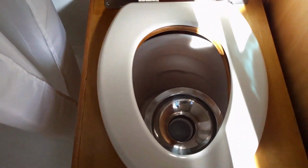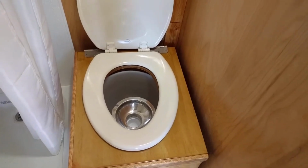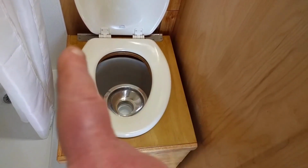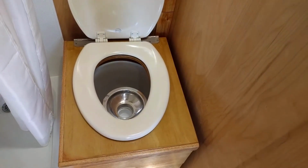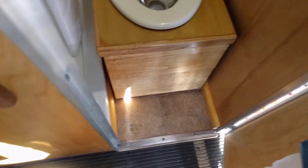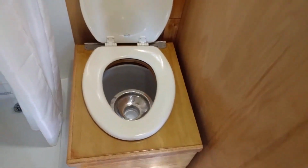I have to do a few little trim out items. I'm going to maybe close this a little. That's better, get all that sun glaring off of it. I'm going to trim out here and back here. I couldn't actually put the trim on the box because it won't fit through the narrow opening for the door, so I have to mount the trim to the wall.